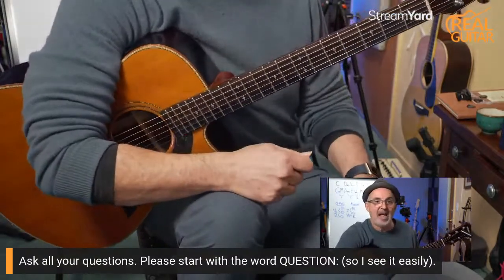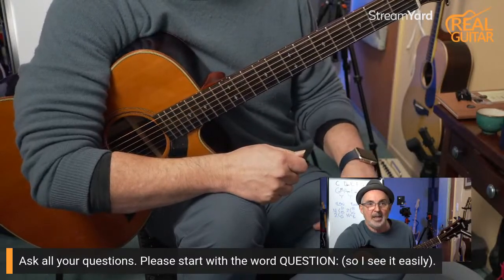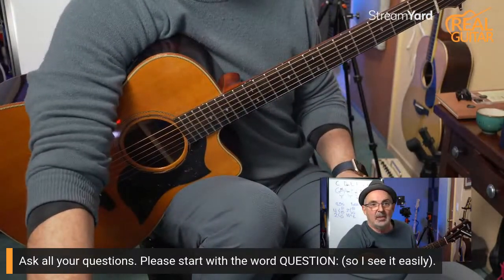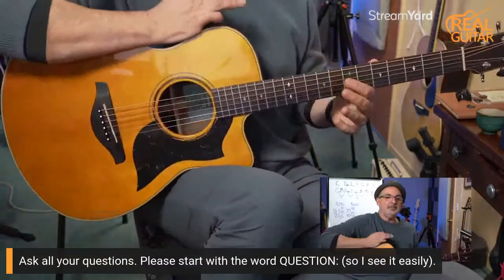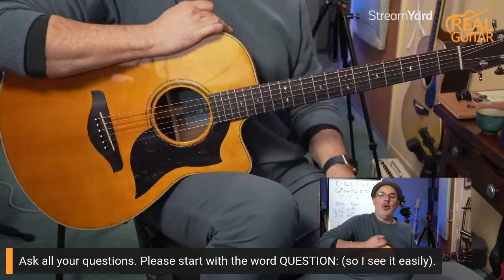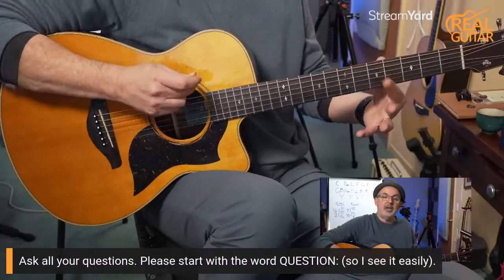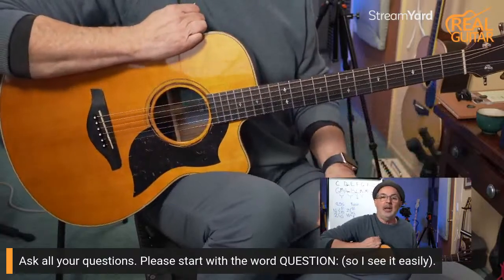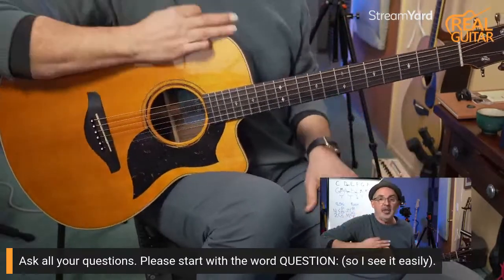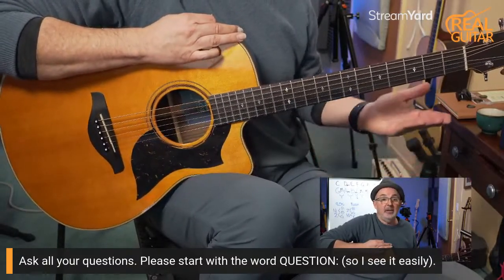Fred asks: I have rather fat square fingertips. I've tried lots of finger positioning and I'm ready to special-order a steel string guitar with a wider nut — a one and seven-eighths inch nut. That's one way to go. You could also get a 12-string guitar and string it with only six strings — then you've got the wider neck of a 12-string with just six strings. It saves you from a special order and you have many more choices in price range. Ordering a custom-made guitar is usually both expensive and if you don't like it you're stuck.